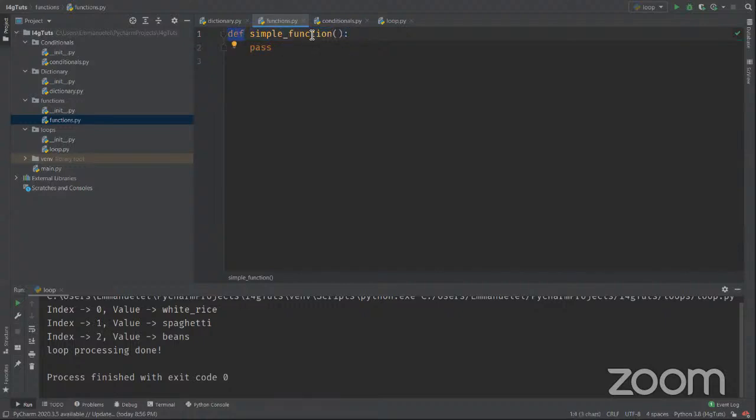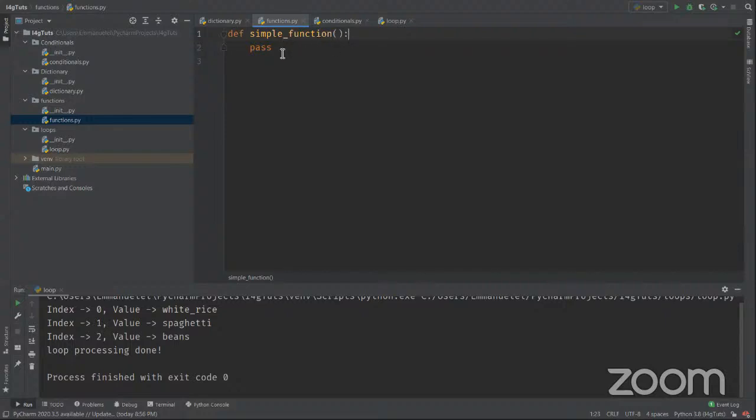The def, then the function name. Our function name here is called simple function, and we have open and close parentheses. Then we have the definition for the function. So this is a simple function definition, and that's about it.